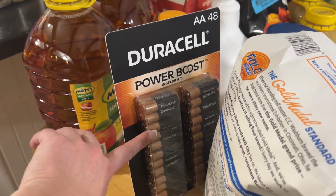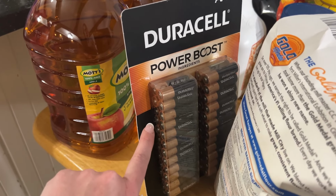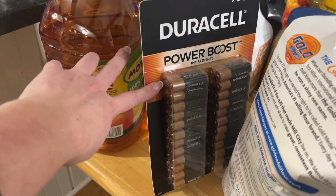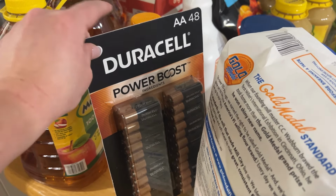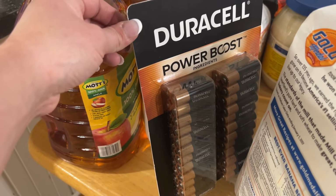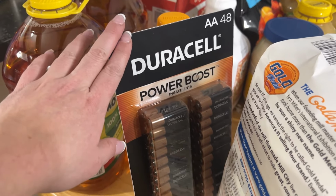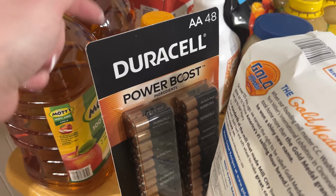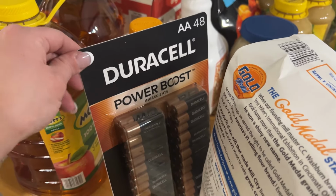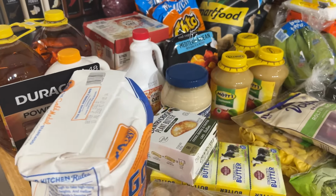One of our non-grocery items is batteries. As you'll see in another video, if it's out already, it'll be up here. If not, then just be sure to check my feed. I have a video coming out about all the things that you're going to want to be stocking up on right now, just with tariffs and things like that. And batteries is one of them. I got a AAA pack the other day. So I just got a AA today, and we'll just get a little bit each time we go.